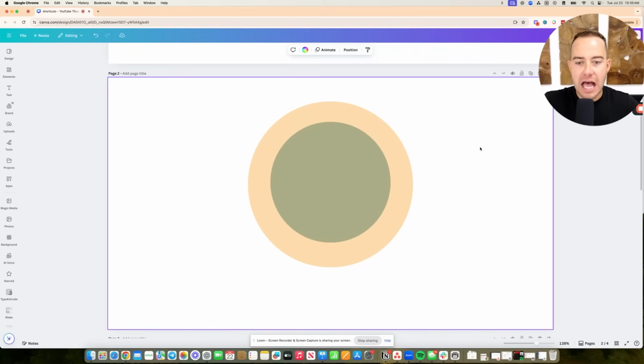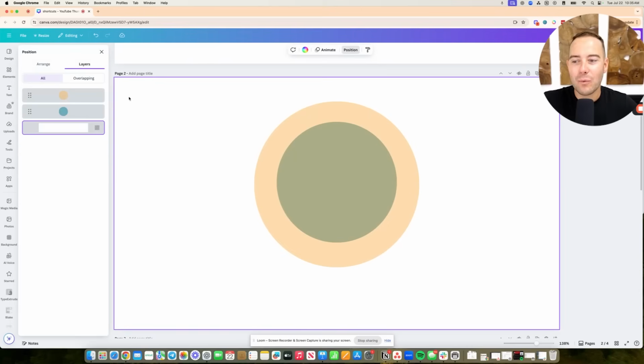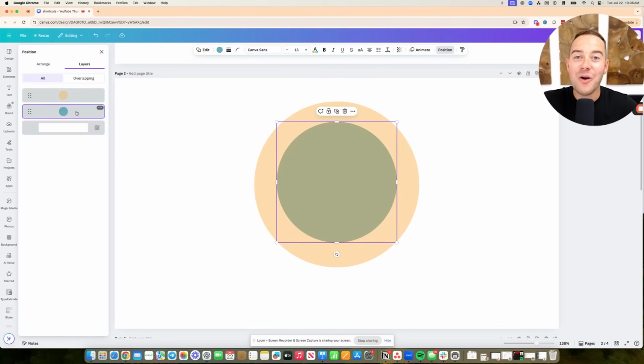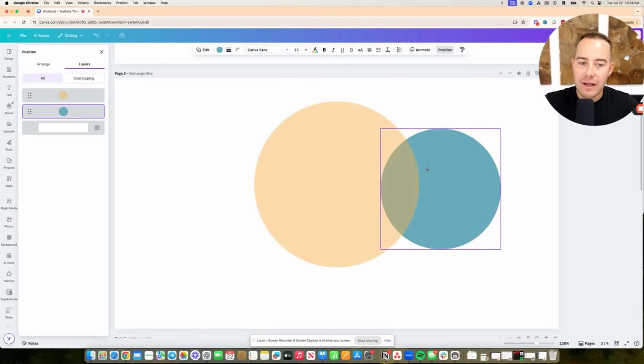So meaning the rectangles or anything is not selected. And then you're going to see this box up here. You have animate, you have the background color, you have comments, and you have position. Go ahead and select position. Once you select that, look, I can easily, this is your layers panel for us Cricut users. Listen up, this is layers panel. We can quickly select the blue layer so easily. And then once it's selected, I could actually move it around.